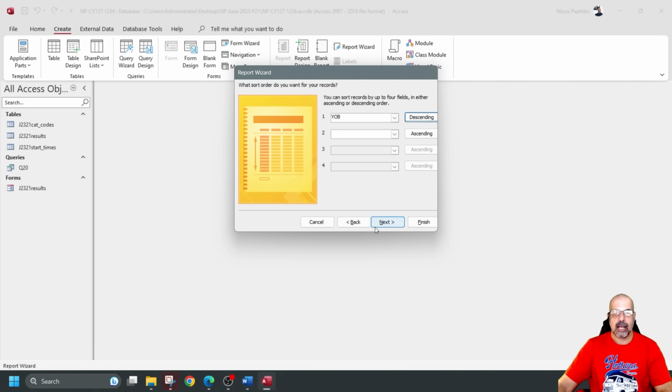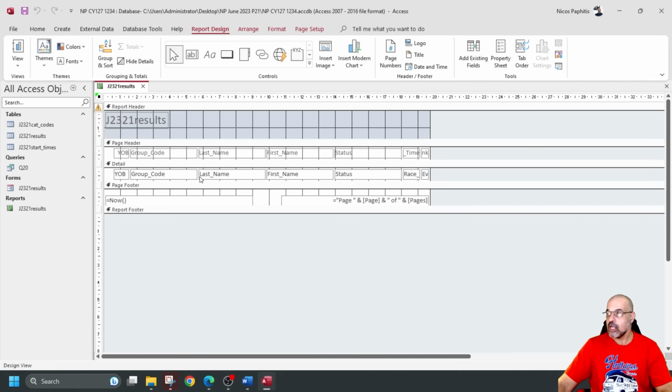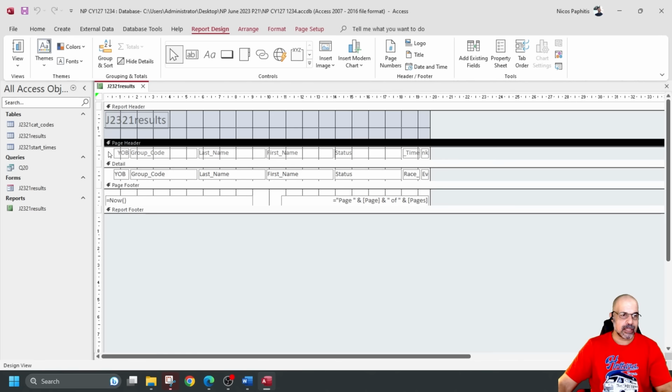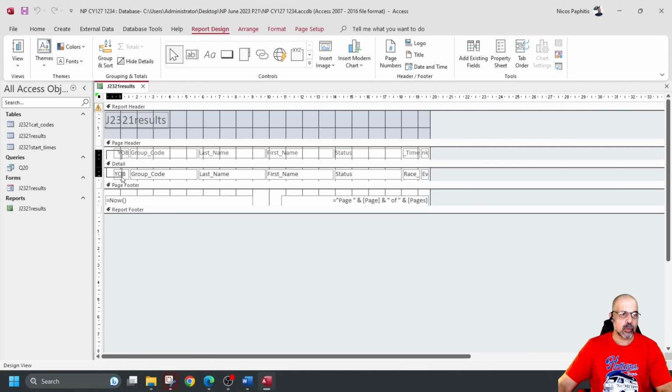So the first thing that we see is that when I go here, I can see that my fields are not in the order it asked me, even though I did add them in that order. So I'm just going to shuffle these around. I'm going to show you how to do this. So the first one should be group code, and that's this one here. So what I'm going to do, I'm going to move the YOB out the way. I'm going to click here and just drag a little square on both of these, the title and the field, and I'm going to just move this out the way like that.